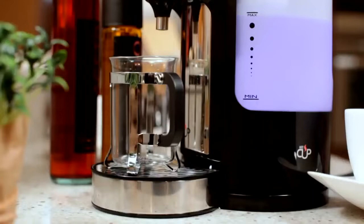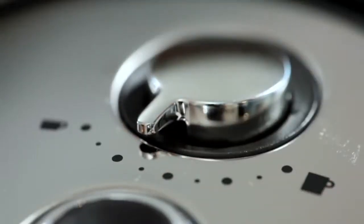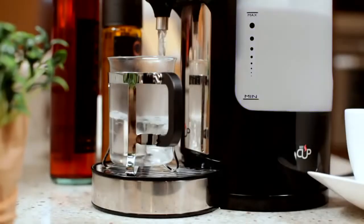It's easy to use and it's extremely fast. Choose from 9 cup sizes by turning the dial to the setting you want and the right amount will boil in seconds. No pouring, no mess.